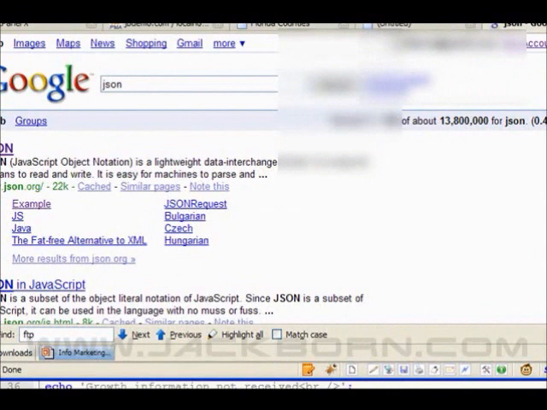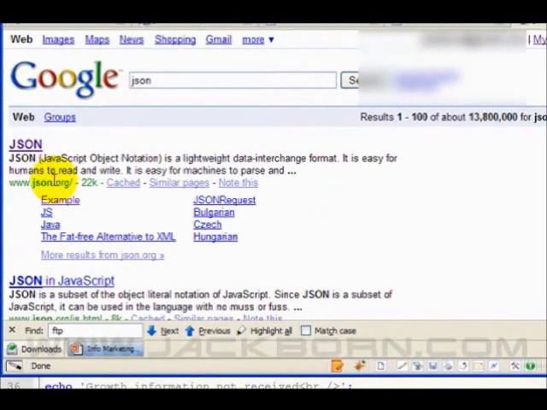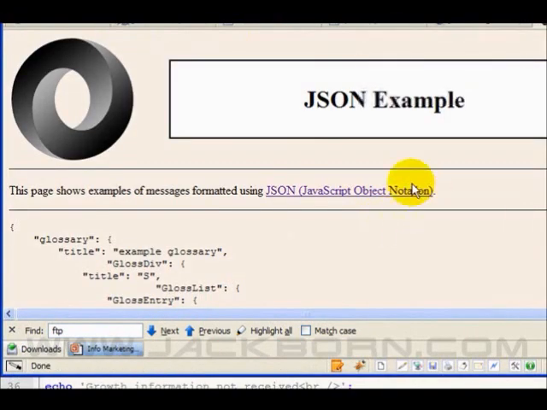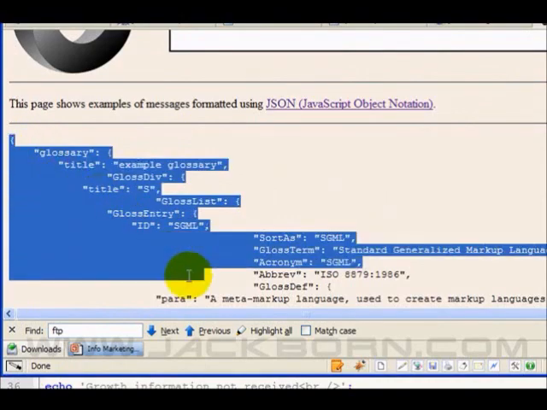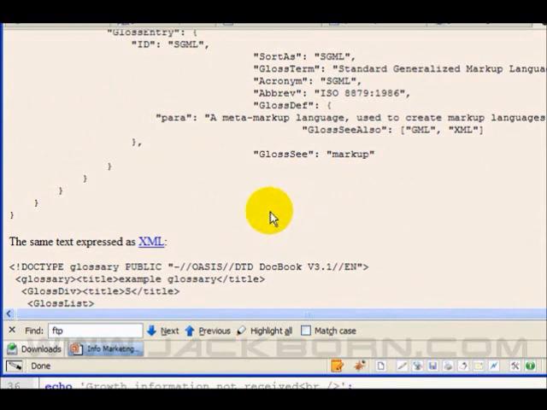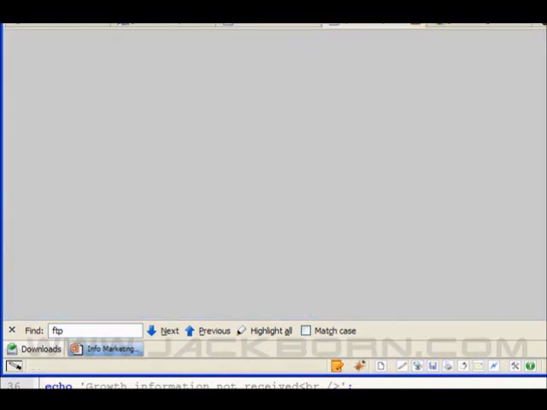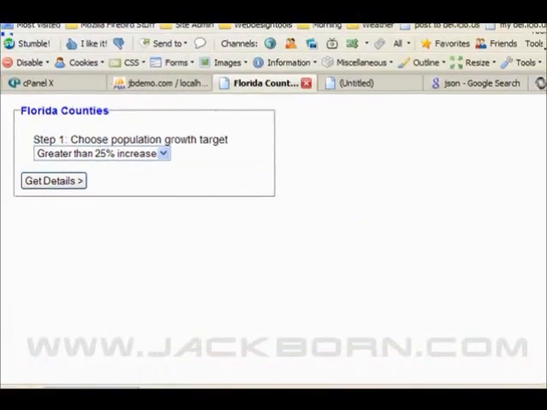And I didn't mean to do that. Alright. So you could go over to JSON and look at an example of what JSON code looks like. So this is the way that JSON information is formulated. Now this looks really complex if it's the first time that you've seen it, but it's actually not that difficult. And PHP 5 comes with some functions that makes it very, very easy for you to work with JSON code. So let me go ahead and show you what that looks like.